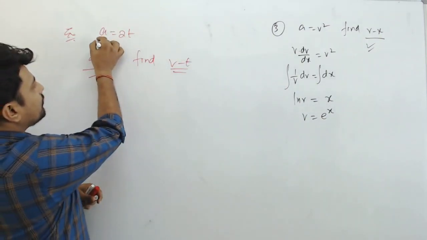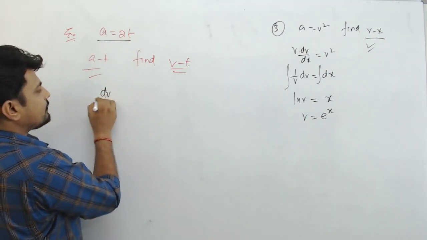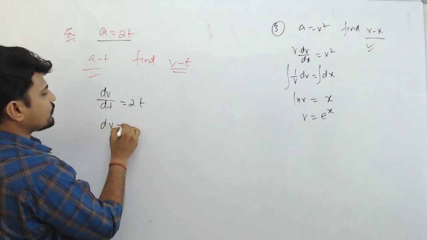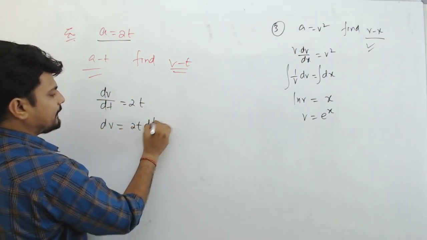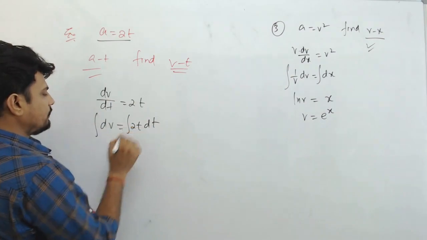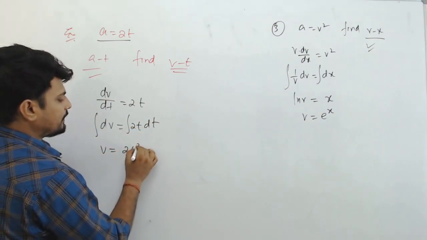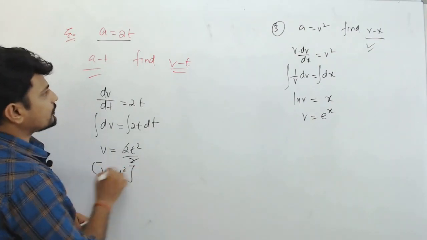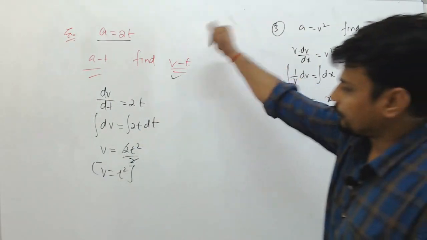Okay. a is what? This one. What is a? a is equals to dv by dt. बड़ा सिंपल था जी, है ना? तो 2t हो गया. So dv should be how much? 2t dt. भाई लोग इंटीग्रेट कर लो इसको. We should be having what? v is 2t square upon 2. खत्म कहानी. सर क्या ही देते हो? What kind of question do you give? चलो ठीक है. ये अपने को मिल गया जी.